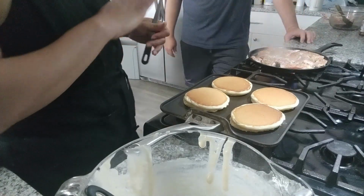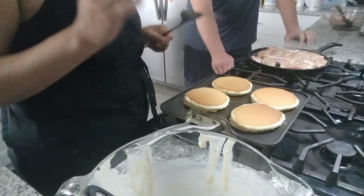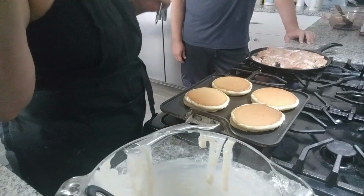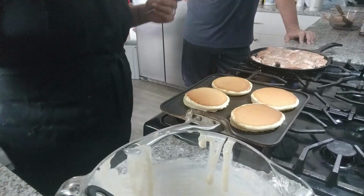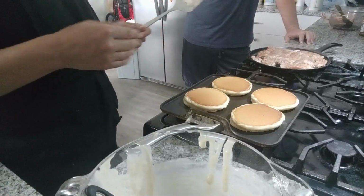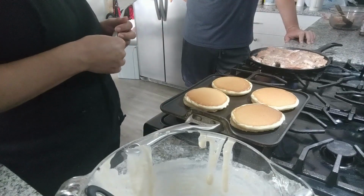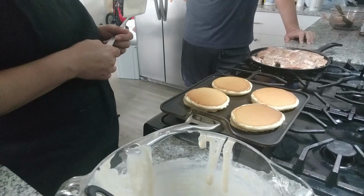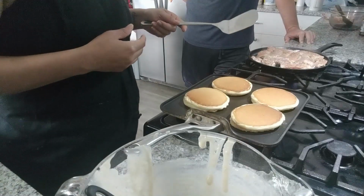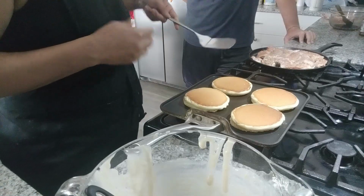But yeah, I looked everywhere for a pancake recipe. I looked for so many online, and none of them hit the mark for the kids and family. They came out just too flat. Some of them just felt like they needed something. They were dry. Some were as heavy as a brick.